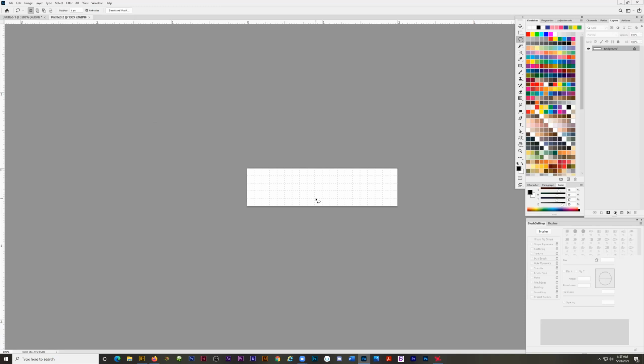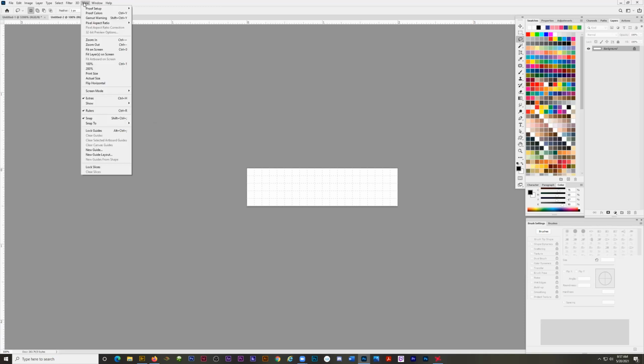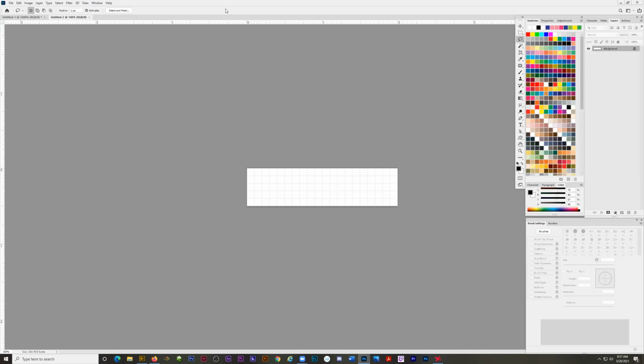Now my grid may look different than yours. I'll show you how to fix your grid. Then we want to do View, Snap to, and make sure there's a check mark on grid. If not, click on grid. I have a check mark on grid because I already set this up. If there's no check mark on grid, click on grid, and it'll put a check mark there. Make sure there's a check mark on snap. That means you're going to be using snap. Snap will help us fill in these threads real easily. But you probably need to change your grid. Your grid is probably funky, because it's a weird grid setup that I don't normally use.